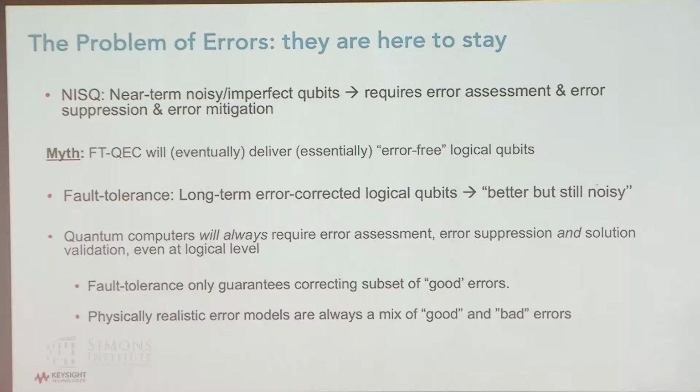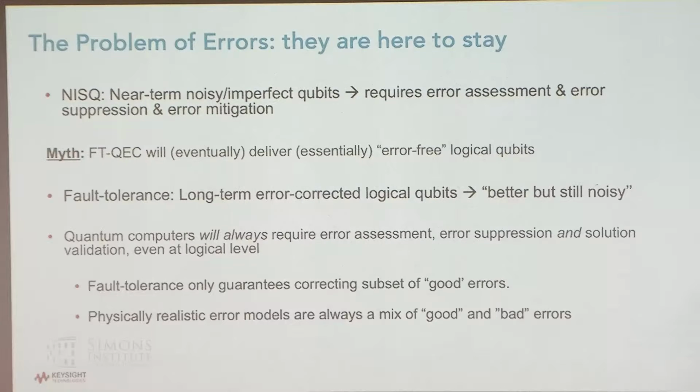So I think it's important to remind everyone the word fault tolerance is a great marketing term because it kind of gives the impression that there will be no errors once we achieve fault-tolerant quantum computing. And that's simply not the case. Steve highlighted this in his talk, but it's important to realize that quantum error correction of fault-tolerant schemes correct a subset of the errors. Errors happen beyond that subset, and then you'll get faults and errors in your quantum computation at the logical level. So the problem of errors is here to stay. The problem of understanding errors will continue at the logical level, both at the logical components, logical cycles, and logical circuits. And I think it's worth emphasizing that because I think people tend to forget it.